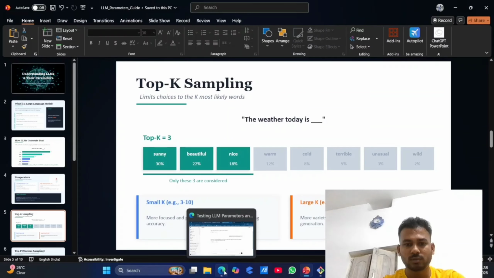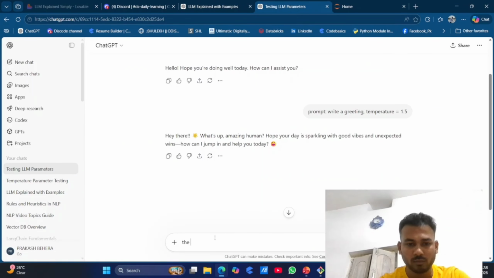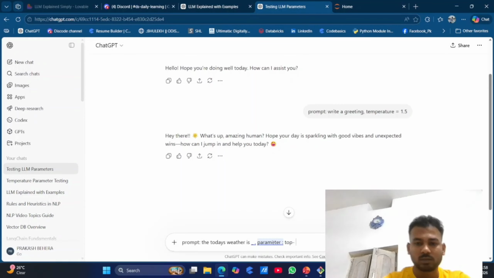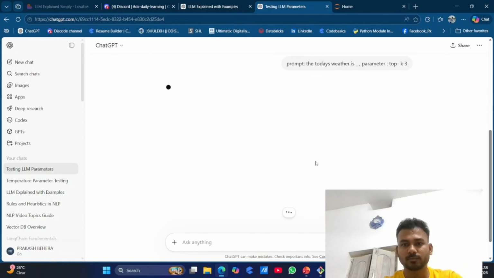Here we pass the prompt, then set the top k parameter equal to 3, let's say.